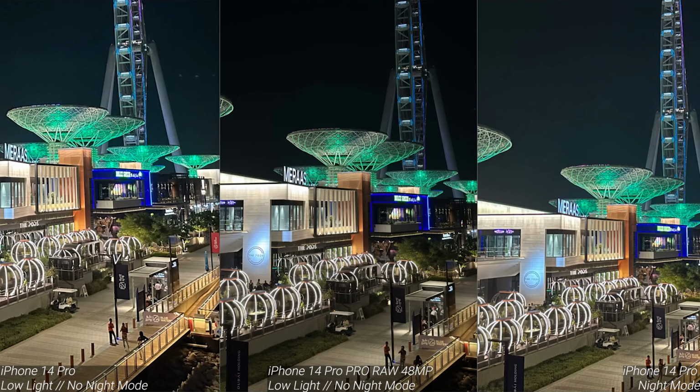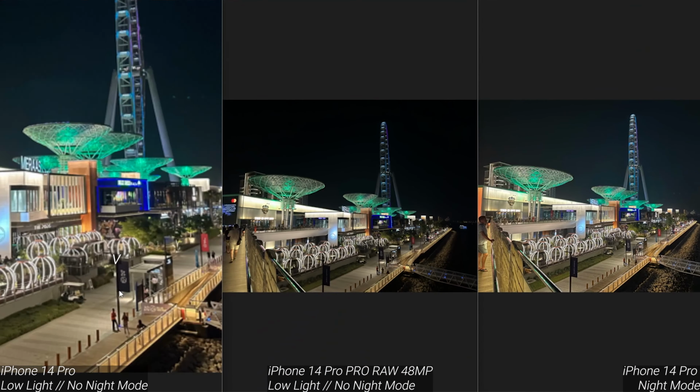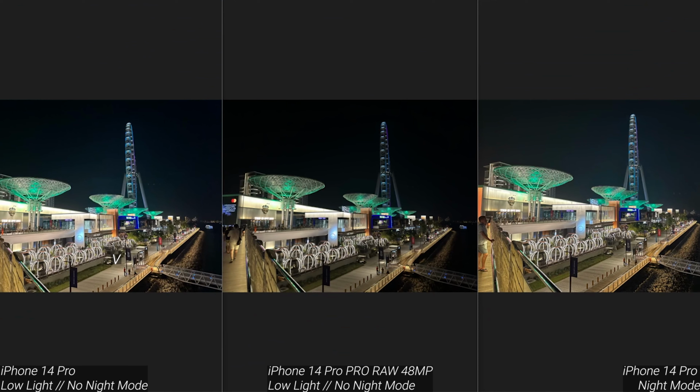And this is your look at a normal versus 48 megapixels versus night mode photo from the iPhone 14 Pro. The difference is clear. The 48 megapixels image has the highest possible details with the darkest look. The night mode photo is the brightest and the normal photo is just fine with good details.